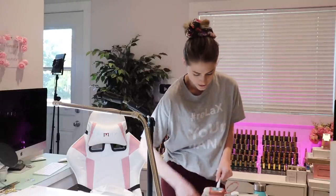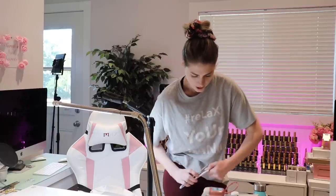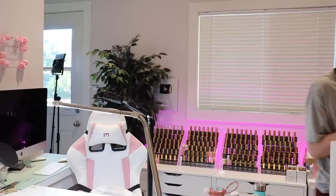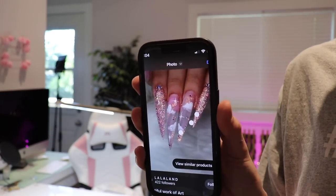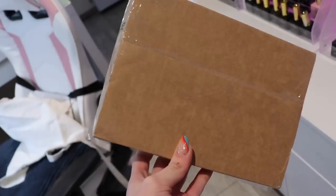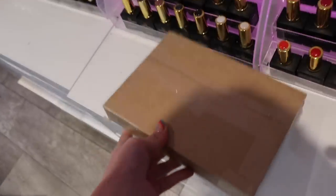My client was actually supposed to be in last week but had to cancel. So her nails are in rough shape. She sent me a picture of what she wanted a while ago — rose gold and clouds. I hope she still wants this because I love rose gold. I also have a package to show you guys soon from Get Buff Nails. I'll open this later on camera — it's a PR package. I think it's nail bits because they asked me what I wanted and I said nail bits.